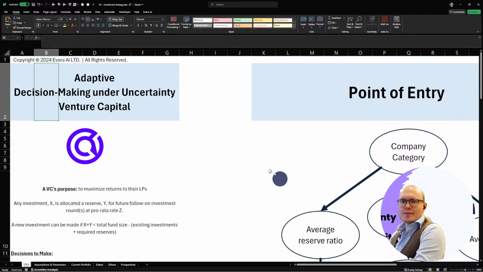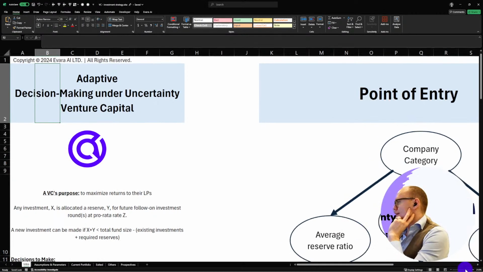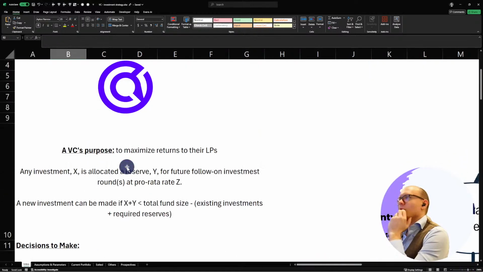And before we get into the point of entry, we will focus here firstly on the left a bit more as we go through the different problems and considerations. So perhaps I will zoom in a little bit more as we go through this. That might not be the worst idea. There we go. Okay, perfect.